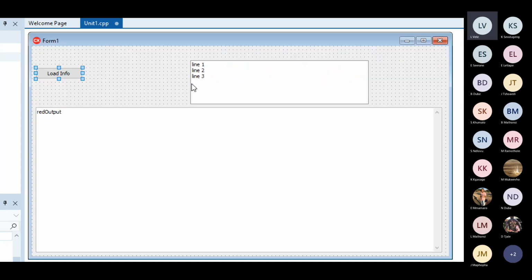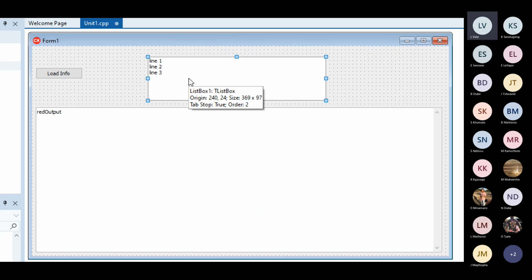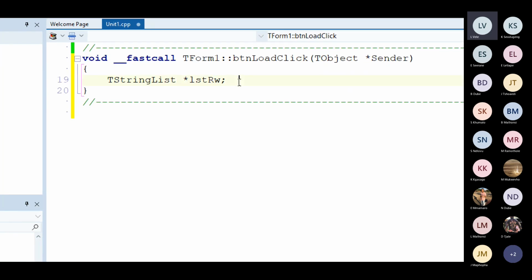Okay, a list box, as you can see, is a visual component, meaning we are able to see this list visually. Whereas a TStringList only operates in the memory, meaning the lines or list that it will maintain will be where? In the memory. Therefore, we cannot see those lines unless we want to use them somewhere else. Maybe we retrieve a line from this list.